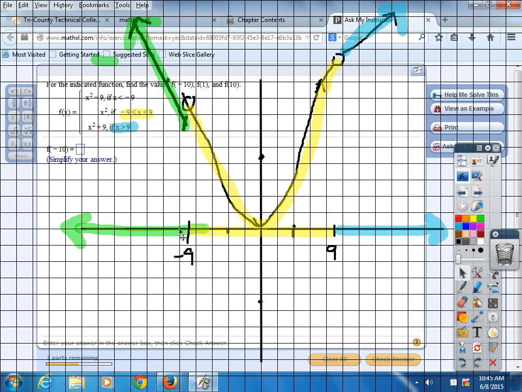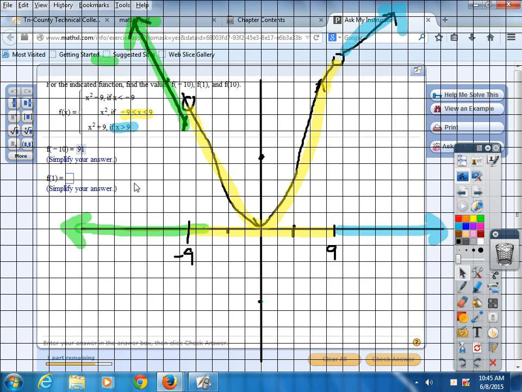There's a negative 10 right here. Well, where's negative 10 going to fall? It's going to fall on the green line, right? Yeah. So negative 10 needs to be plugged into this because that's the green line. So what's negative 10 squared? 100. 100 minus 9 is? 91. I can't get anything past y'all. 91. And that's your answer. Really? Yeah. Oh my goodness. Yep. But how do you understand that now? Because you do it on the graph.